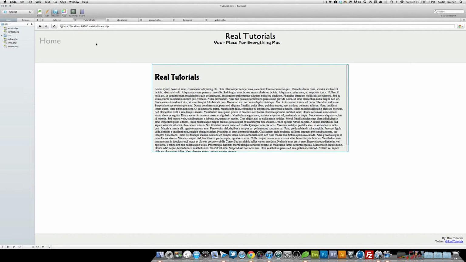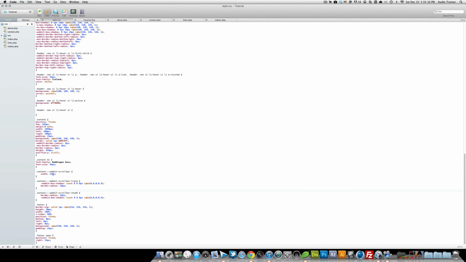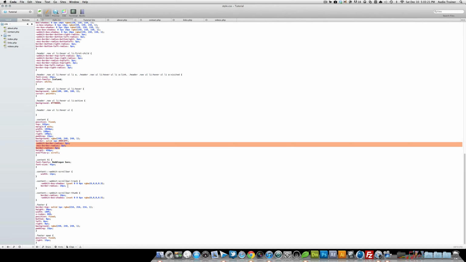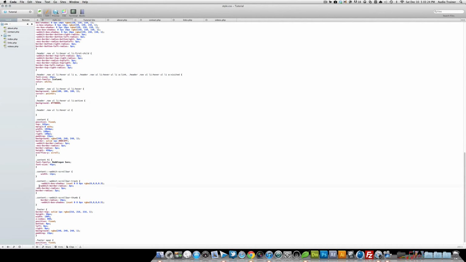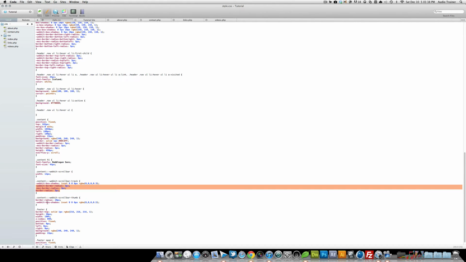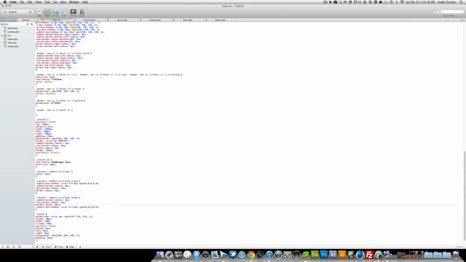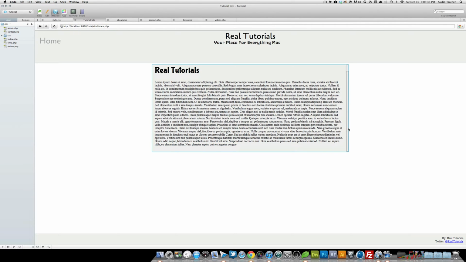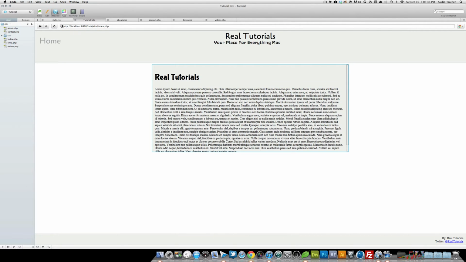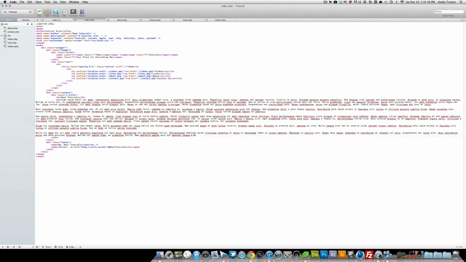Now, a couple things we have to change. No, this is actually really nowhere near what I want to use. Well, first of all, I want to use my border radius. Command Z. Oh my god. And now. Alright, and you know what? Let's paste in some more lorem ipsum.